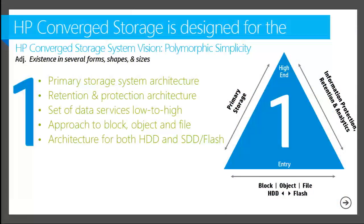In December, we announced a new vision or architecture for our storage systems that emphasizes extensibility and the way we are doing storage in the future in HP. There are a couple of instantiations of this that we already have released, and I just wanted to make you aware that is where we are going, so that you can understand how we are working this with System Center and the storage integration.